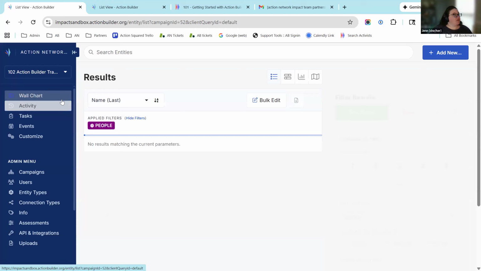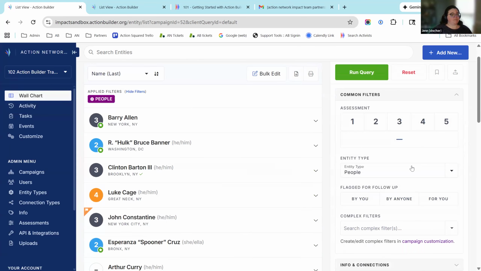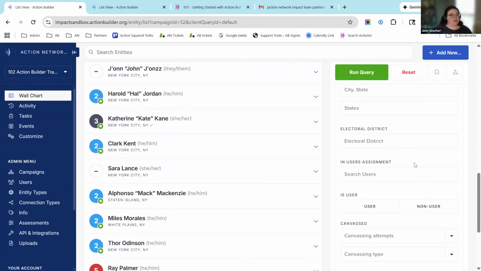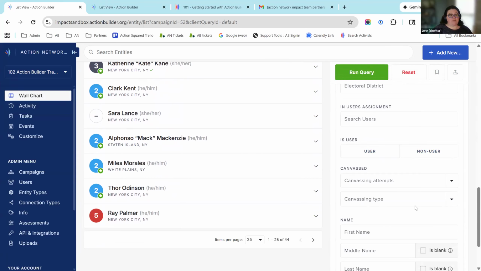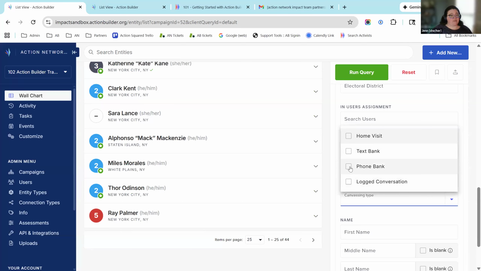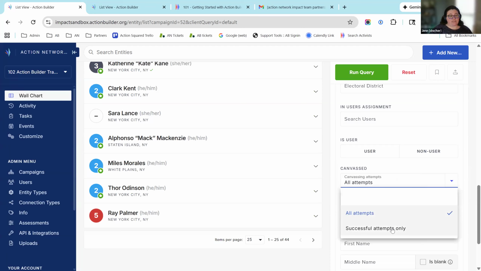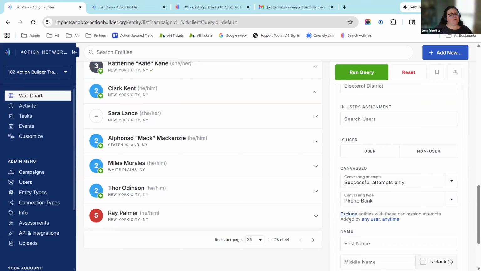The other thing that you can do is on the wall chart under other filters, you can look for folks who have been canvassed or not canvassed. So if we were under canvassing type, I select phone bank. And you can select only the successful attempts or all attempts. If I do successful attempts and then click include so that it says exclude, I can exclude anyone who has been successfully phone banked.